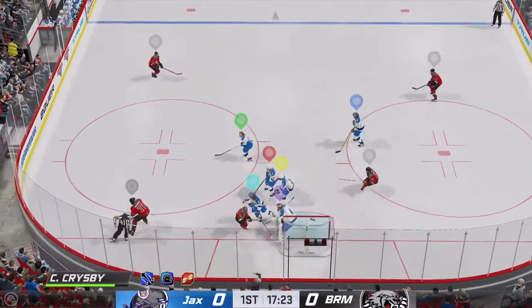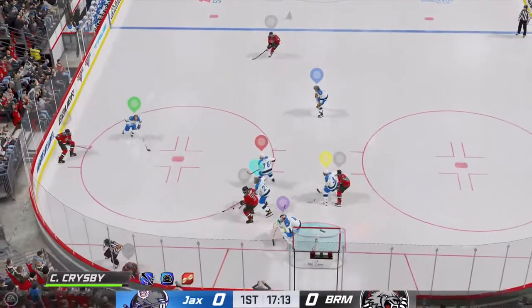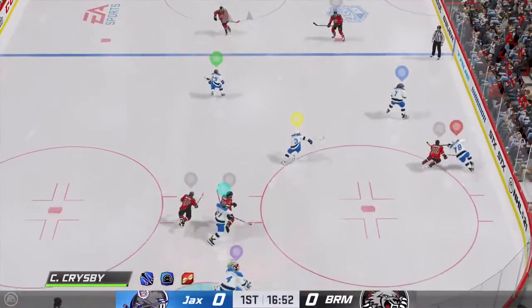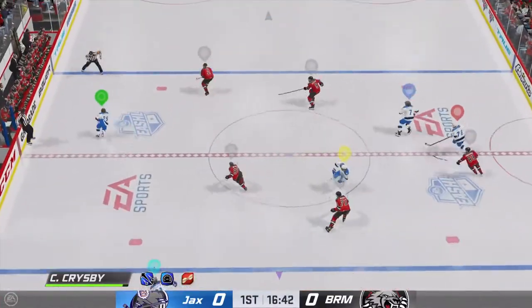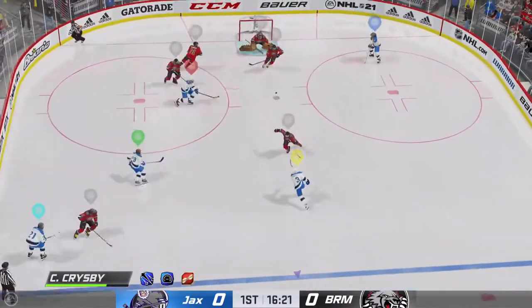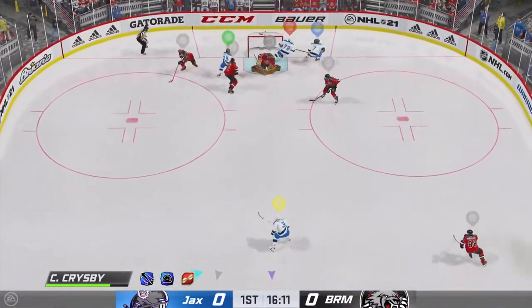Mangiapane's looking to make something happen here in the corner. Feeds it down low. Centering pass in front. Oh, they missed the opportunity there. Quick feed to Roberts. They've got numbers. Sends it over. Oh, comes up with a stop.